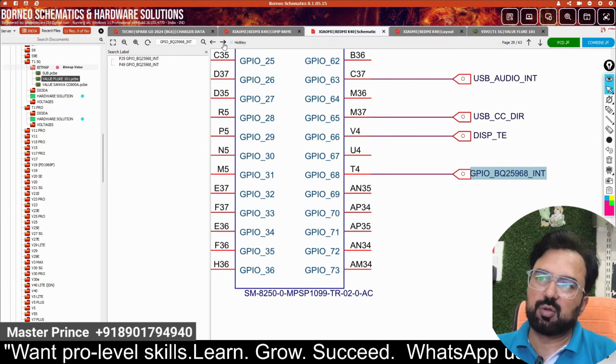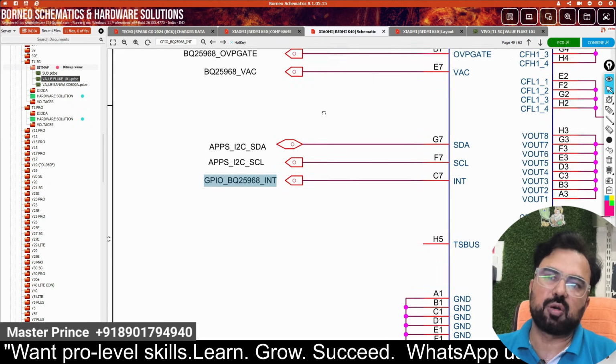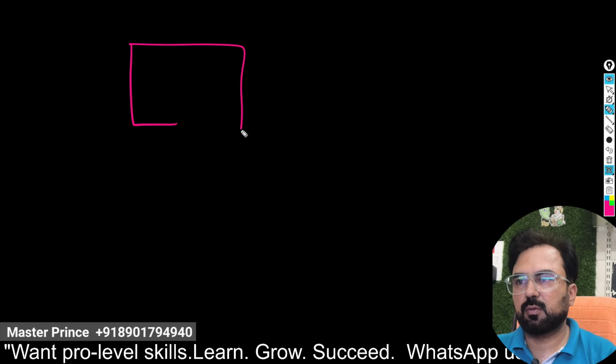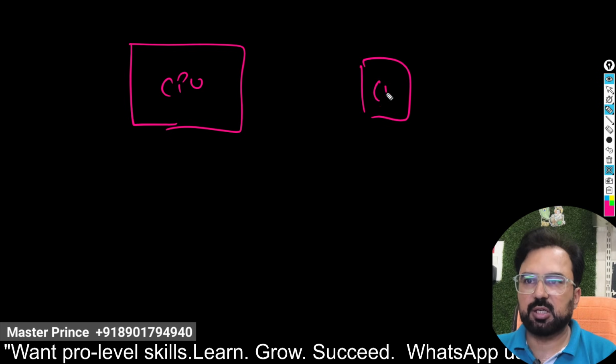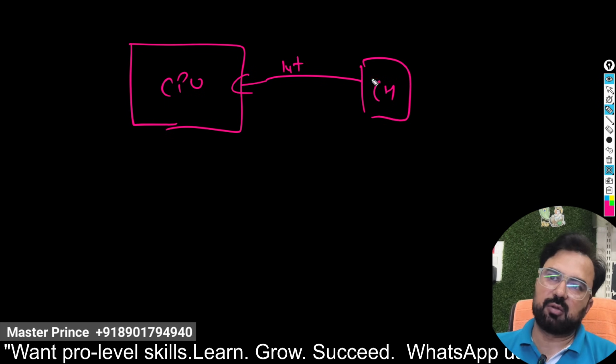Okay, so how do you check whether this line is faulty or not? Because there is no component here. Let me explain. This is the CPU and this is a charging IC, a secondary charging IC. This IC sends a wake up signal called interrupt. This line is connected here, and this line is connected here.